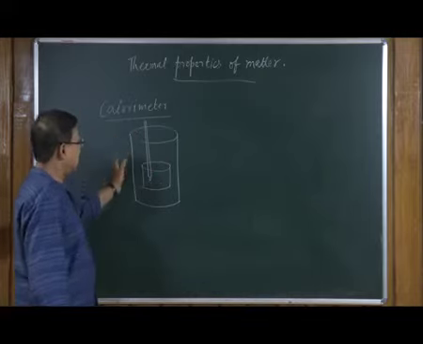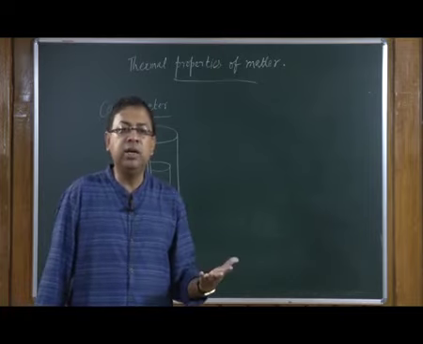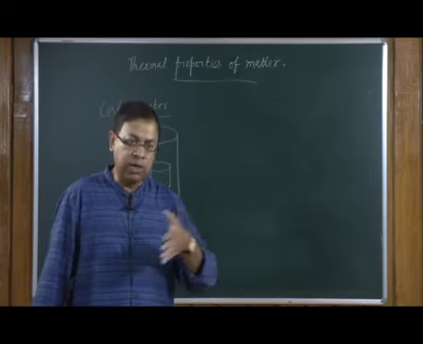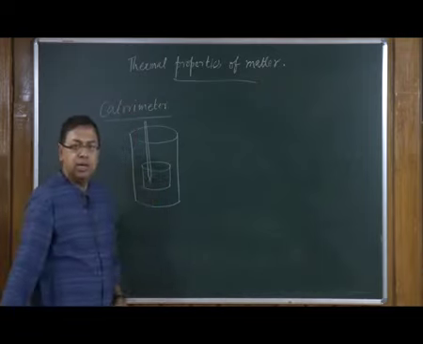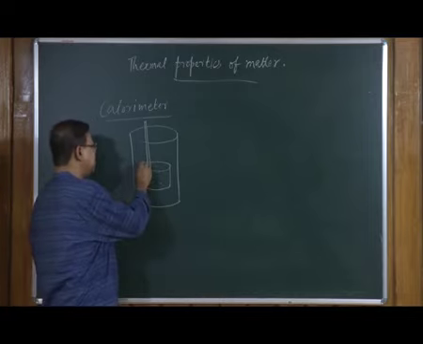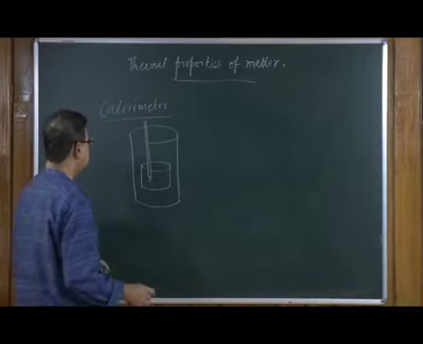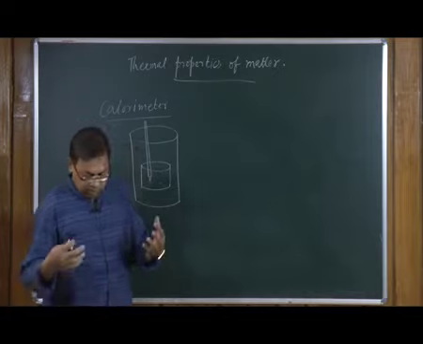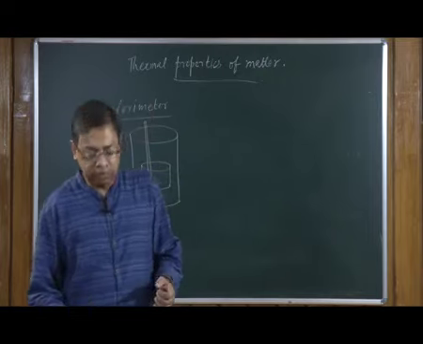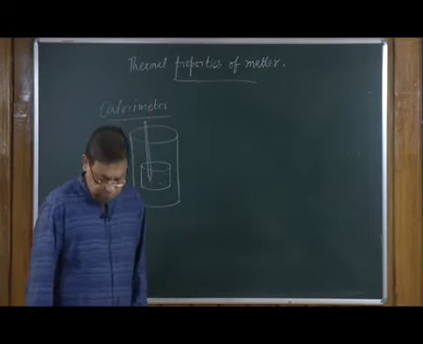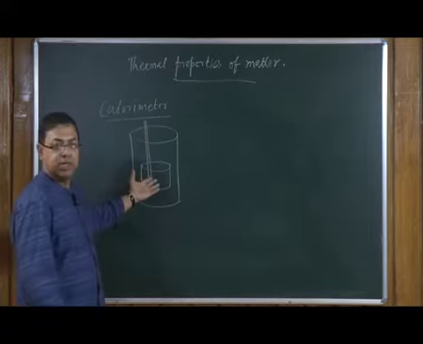So, this thermos or the calorimeter does not allow heat to leak in or heat to come from the surrounding to inside. However, if there are 2-3 substances that are kept in this inner flask or inner container, then the flow of heat is possible. Flow of heat is possible provided there is a temperature difference between those constituent substances.